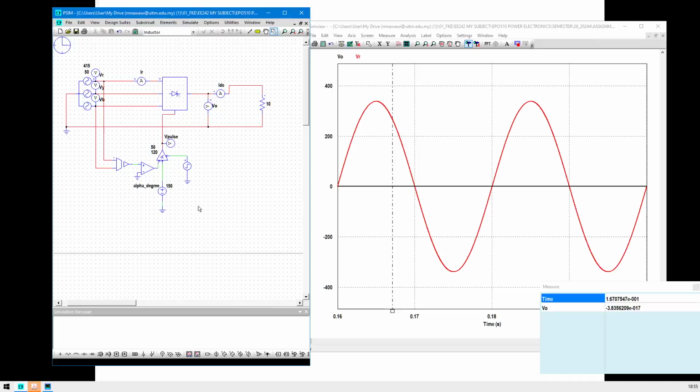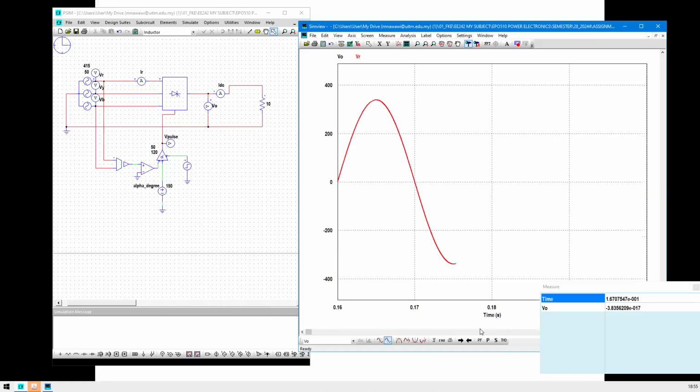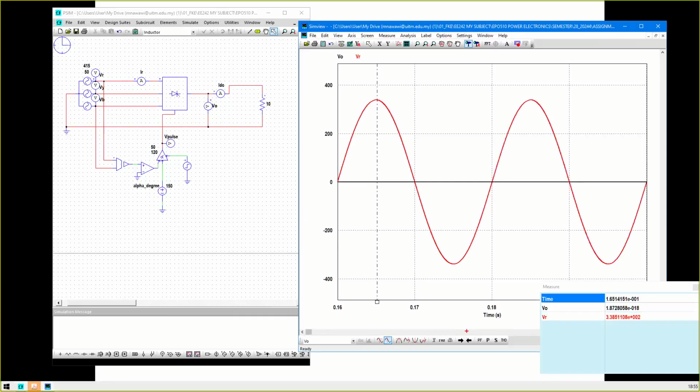Because you can look at the measurements here, you can actually look at the power factor, real power, as well as the THD. You can also compare that with the theory when you do the THD of current, isn't it? And we have done the square waveform before, and we found that the THD for the square waveform is 45%. So you can compare by using Psim, and then you can compare the results.